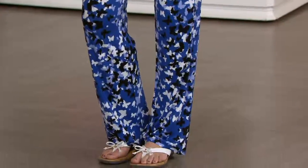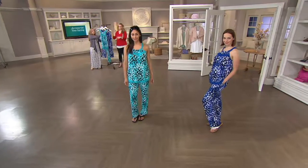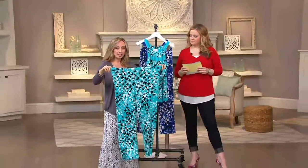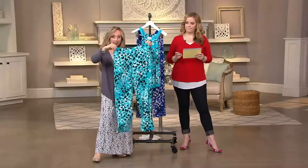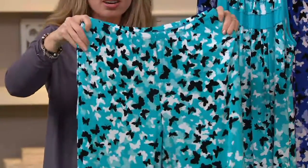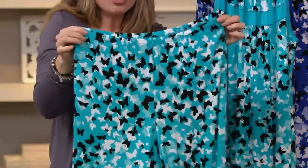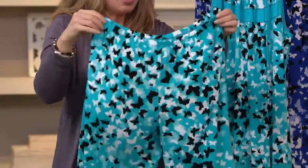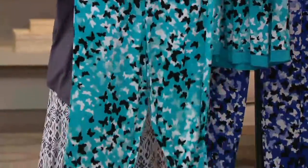And how about some pockets? Pockets in the pants — yes, we always give you pockets. This fabric has great stretchability. The waistband is a nice elasticated waistband, wide pant leg, super comfortable, with pockets on both sides. These are going to be really comfortable for just curling up watching movies.